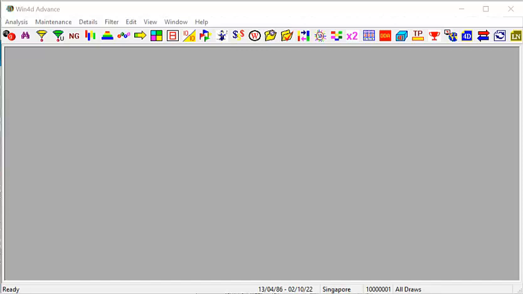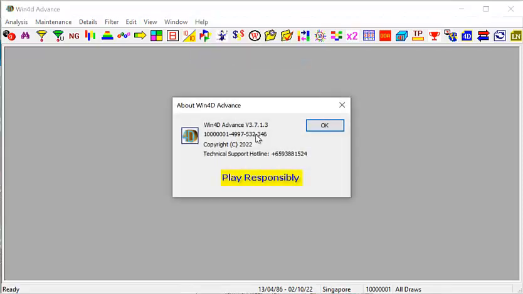So having said that, we would like to encourage each and every one of you to remember to upgrade, and to support and maintain Win4D Advance. If you already bought the software, go to Help, About Win4D Advance, and you can see the latest version number is 3.7.1.3. Big note: if yours is the same as mine, congratulations, it's definitely the latest version. If it's different, think about it. Why would somebody develop a new version? We have only one mission in mind, which is to give you a better winning chance. If that's exactly what you need and want, remember, upgrade is the right choice.